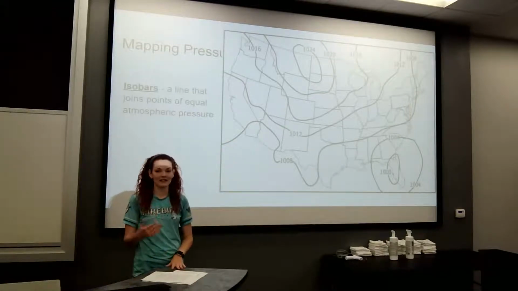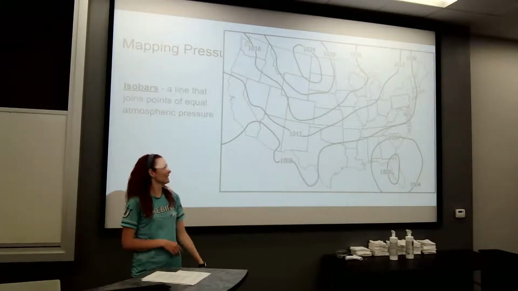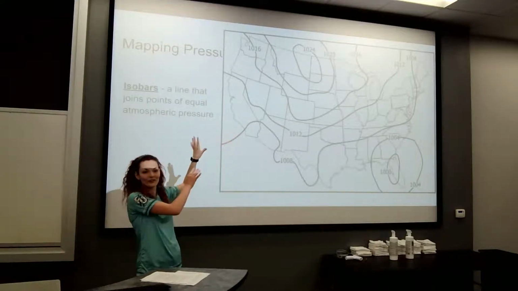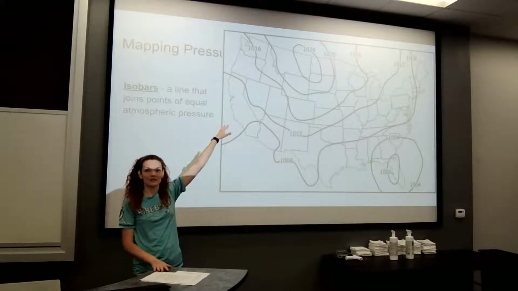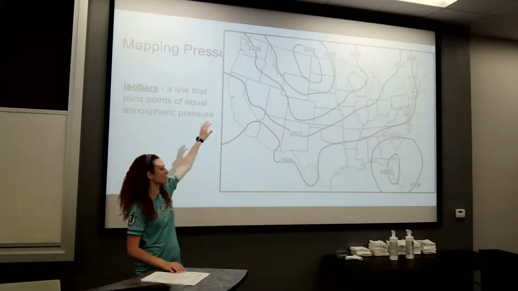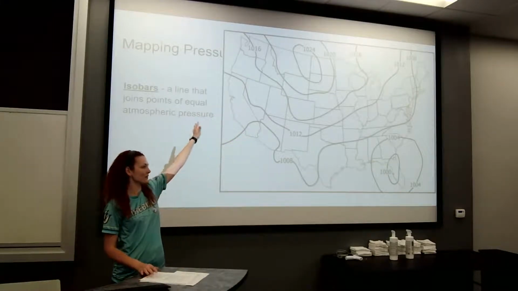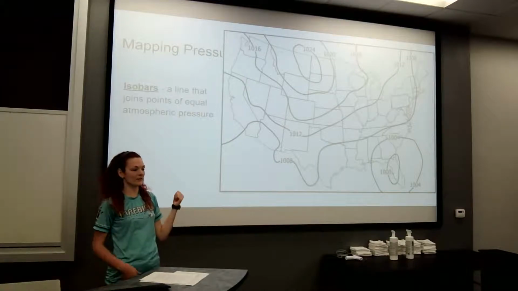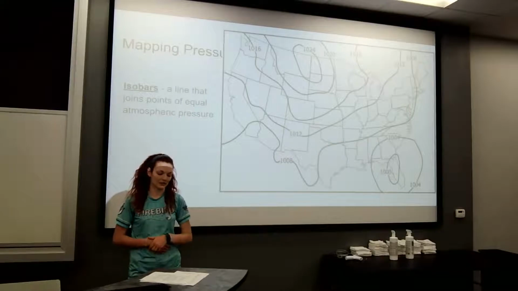So if you're in my class, I always say this, the wind blows from high to low. So wind goes high to low. And so the wind, how it's going to blow for this map particularly, it's going to start up there at that high pressure at the top near Montana, and it's going to blow downward across towards Florida. So the wind's blowing across the United States down towards Florida. So that's how the wind is going for this map. But remember, it's always going to blow from high to low pressure.